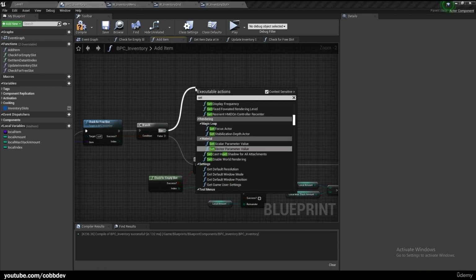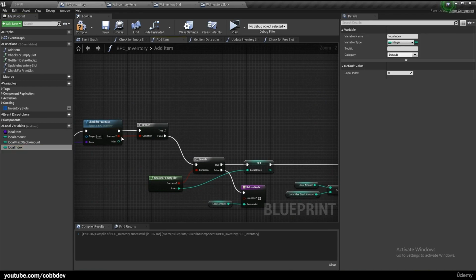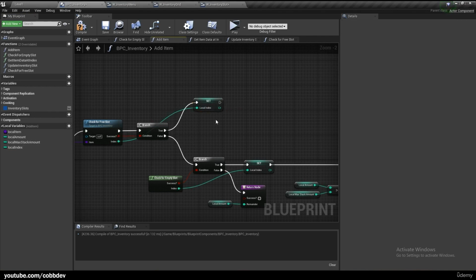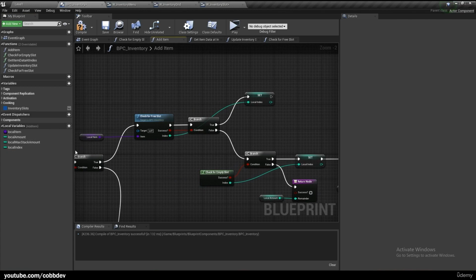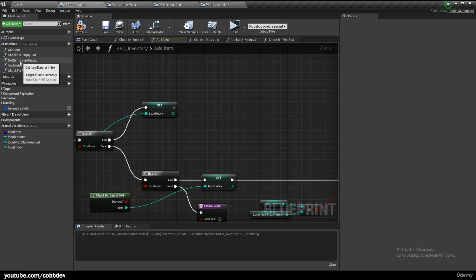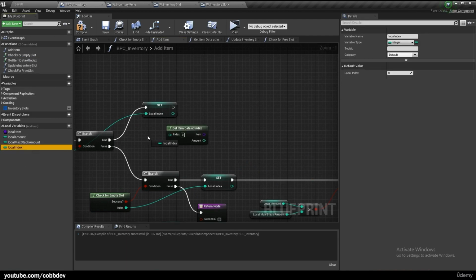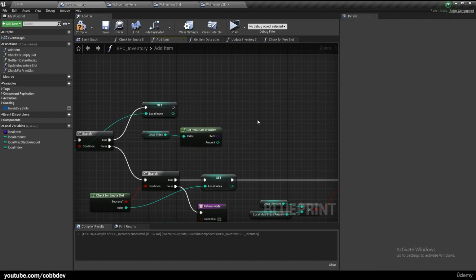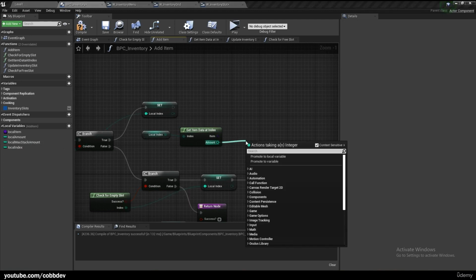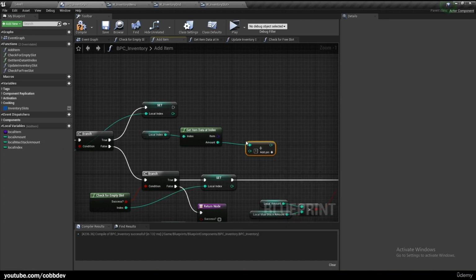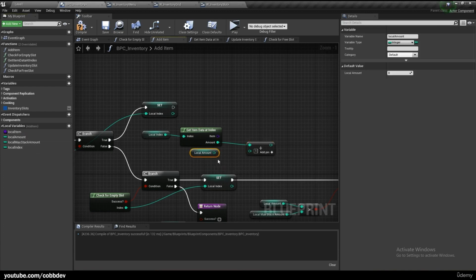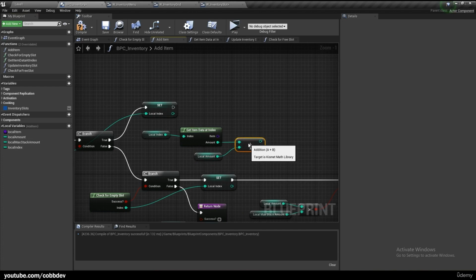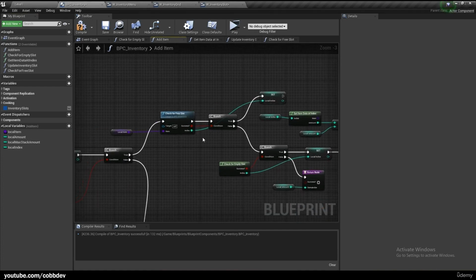So if we did, we want to set, or we can just drag it in, we want to set our local index to this new index that we just found. And we need to add our amount, our local amount, to this slot with the item already in it, or our free slot. So let's get the item data at index from the local index. And we want to add this amount to our local amount. Oops. And we're not actually setting this to be our local amount, because that wouldn't make any sense. We're just doing this to check and see if it's over the max stack amount or not.